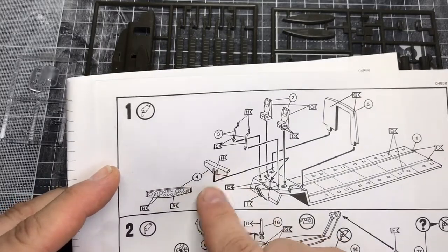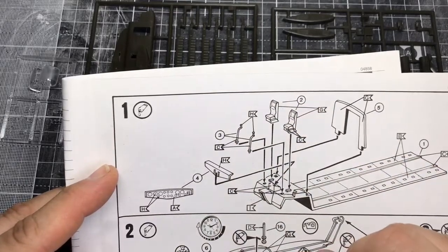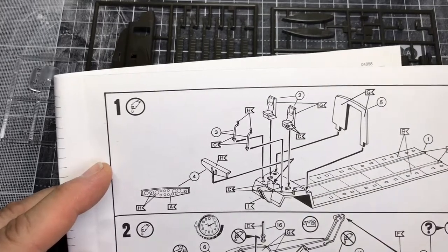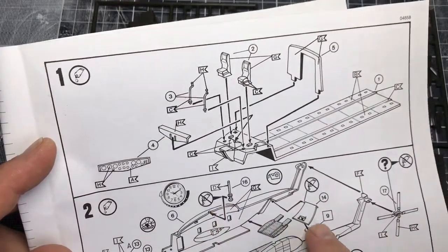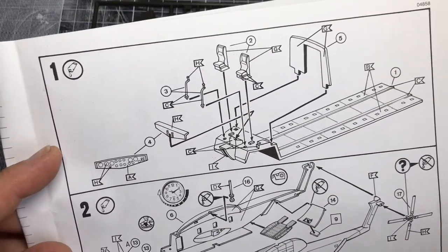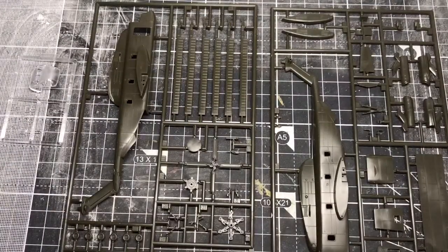which is the inside of that. A couple of yokes, the chairs, and the back wall, all going onto the base. Pretty simple. It says not to glue the post that the rotor is going onto, or the back door, so it looks like you can open that. It looks a fairly simple build. Obviously there's not lots of parts, but it should still be fun, and it'll be an interesting addition to my growing collection of 144 stuff.